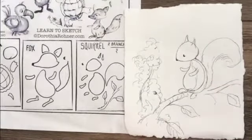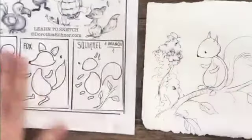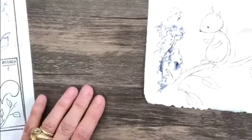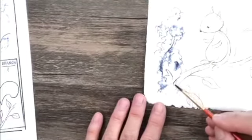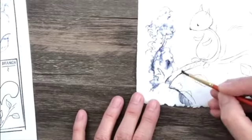Now I'm going to grab my spray bottle for the trees in the back. These are such simple techniques and so fun to do — they make drawing kind of effortless. I was trained as a scientific illustrator to put every detail on, and I'm finding that I really enjoy painting really loosely like this.